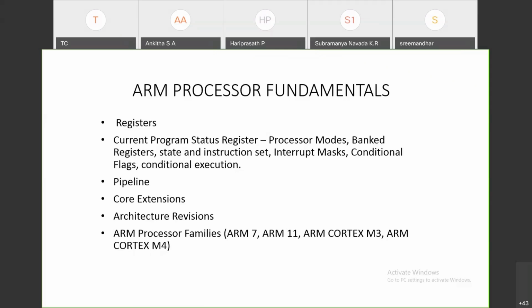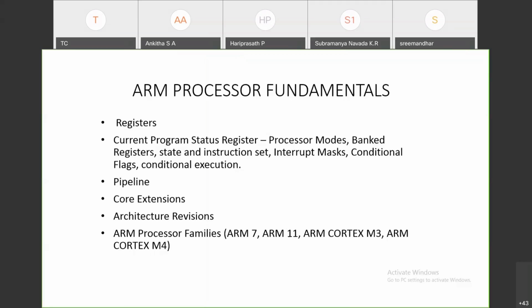That's it. So if somebody asks, explain a little bit about ARM7 TDMI architecture, you can say it is a 32-bit RISC architecture. It has so and so. What is that? It has an instruction set, it has registers, it has the pipelining concept, it has load and store architecture, which are the minimum requirements.